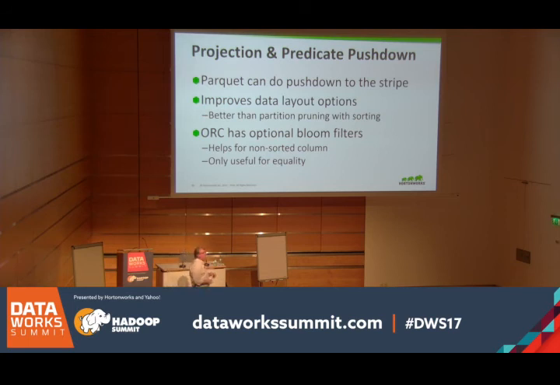All right, so Parquet obviously has predicate pushdown too. They added it because ORC had it. Although one of the differences you should understand is that the Parquet predicate pushdown only works to the file and the stripe level. So they don't have the equivalent of the 10,000 row indexes. So you only can cut out big chunks of the file.